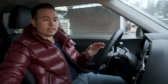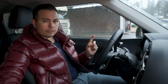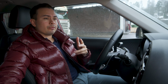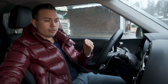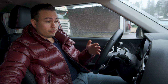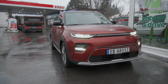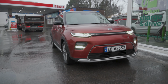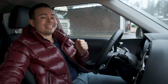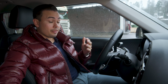So let's do some math to calculate our theoretical range. Last week it was 308 kilometers. So if we take the kilowatt hours of the battery, which is 64 kilowatt hours, divide that by the consumption of 17, and then we have to subtract about 2% in heat loss, and then another 3% for this car not being usable to drive below 3% state of charge. If you saw my winter range efficiency and charging test I did a few videos ago, driving this car under 3% state of charge is basically dangerous. So subtract 5% state of charge, giving us a theoretical range of 357 kilometers, which is about 50 kilometers more than we had last week. And that is quite impressive.